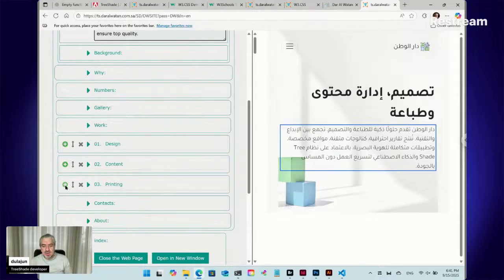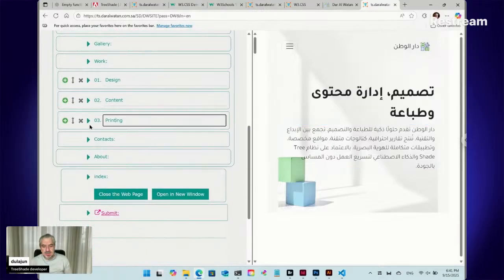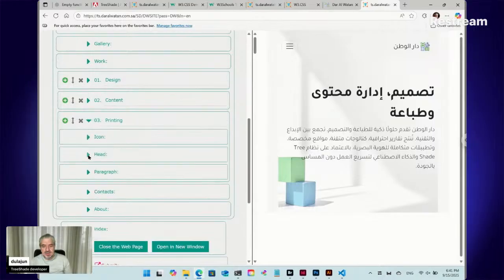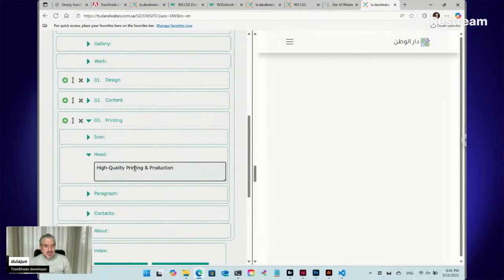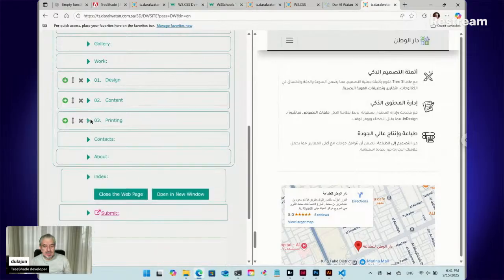Here if you add a new item like this print, this is the service. Here we have 3 services: design, content, and printing.